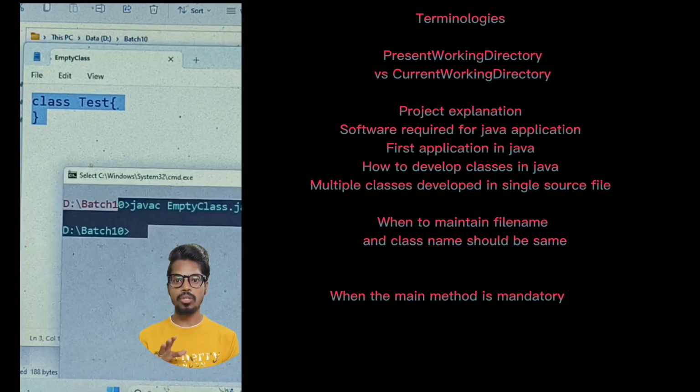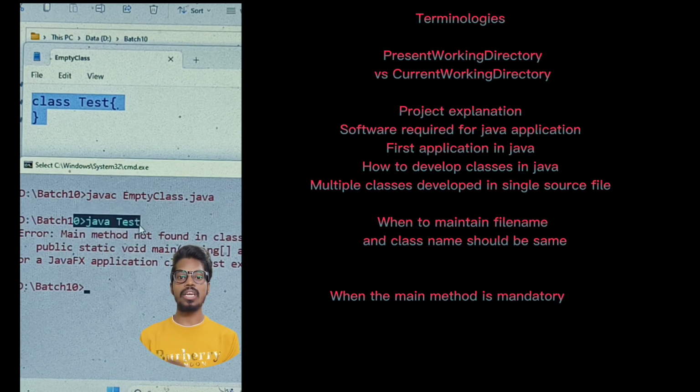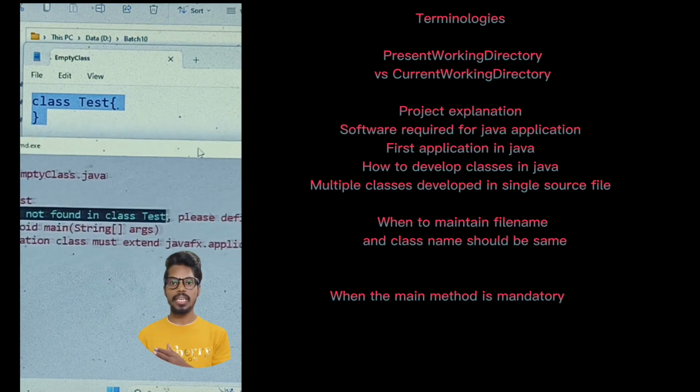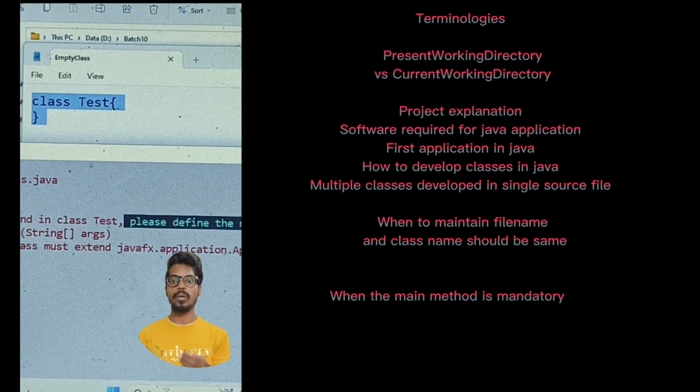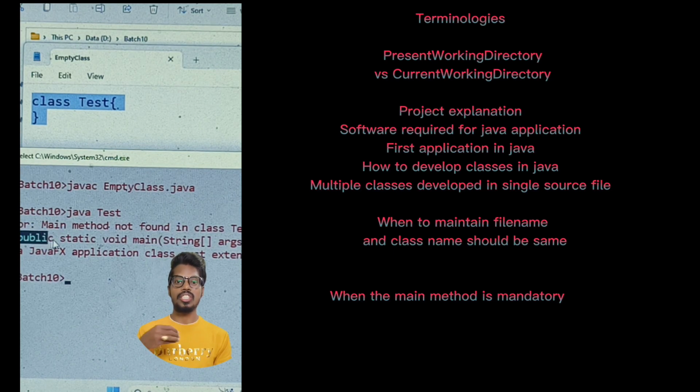But whenever we are executing our Java application, the JVM has to check the main method, but the main method is not present in the Java class. So at the time of execution, the JVM will throw an error which says define the main method as public static void main(String[] args), guys. Even though you don't know the main method syntax, the JVM itself clearly tells this syntax.